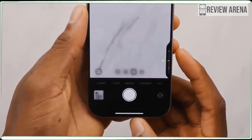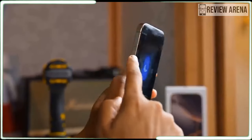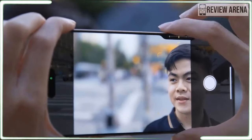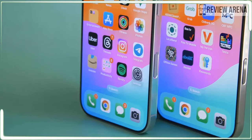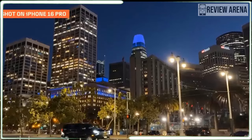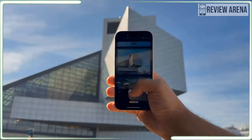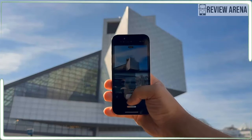The iPhone 16 Pro Max features a new internal design with a graphite-clad aluminum substructure that's supposed to result in 20% better sustained performance. We ran the 3DMark Wildlife stress test for 20 minutes: the iPhone 16 Pro turned in a stability score of 66%, hitting a higher overall loop score than the Pro Max but with a bigger drop-off. The Galaxy S24 Ultra's score was worse at 60.4%. Interestingly, the iPhone 16 Pro Max turned in a stronger stability score of 84%, better than the 75% from the iPhone 15 Pro Max.